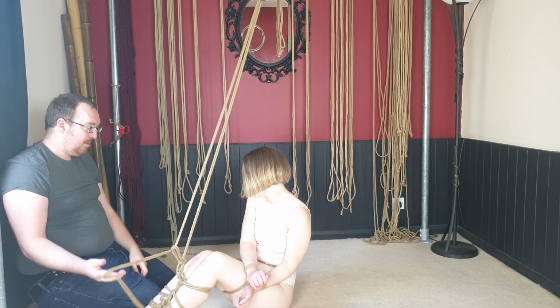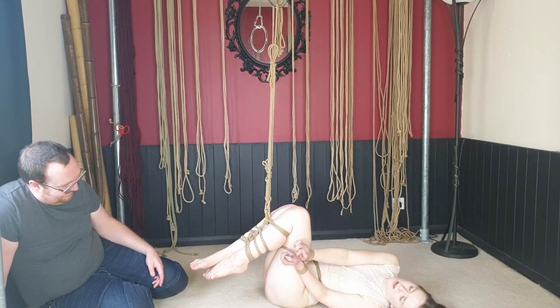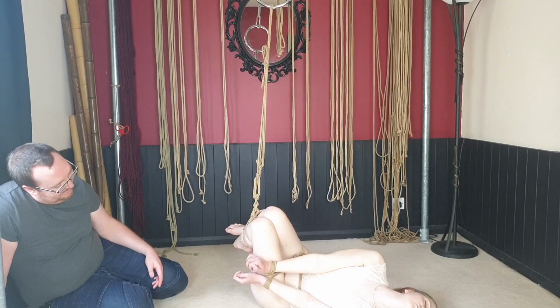Even though it might look simple, I recommend not using it in suspension unless you're going to get personal supervision. Reason being is that the rope that you add onto it is going to dramatically affect the ropes that are already there. So you might look at this going, well, that looks pretty stable, I can pull that up. The rope that you grab on and how you grab on and how you come back through it will dramatically affect how those initial pieces of rope behave. So I'd recommend getting some supervision if that's what you're looking into.